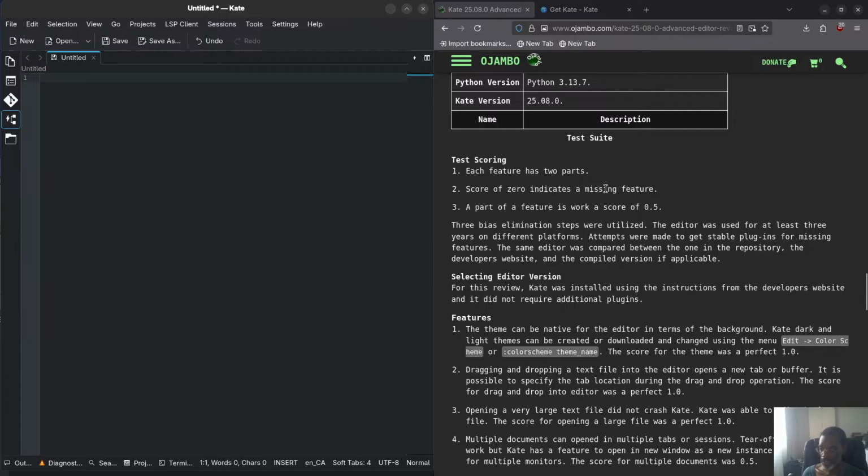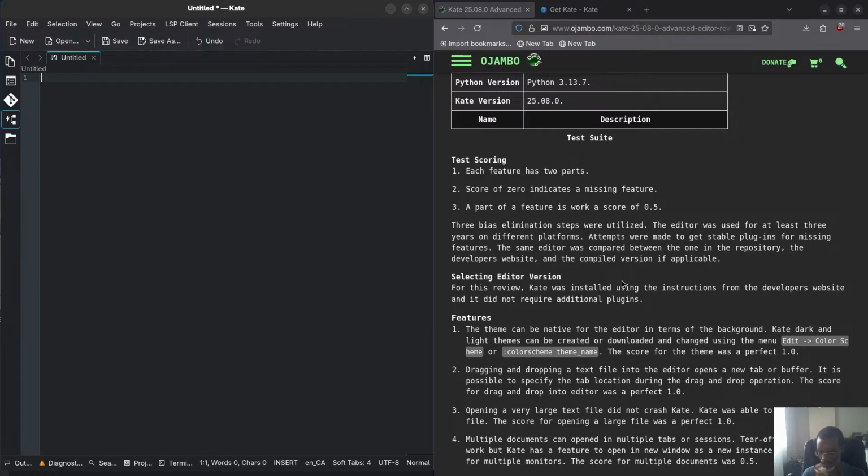Okay, so for the test scoring, each feature has 2 parts. The score of 0 indicates it's a missing feature. If part of the feature works, it will get a 0.5. To eliminate bias, I've used these text editors for at least 3 years on different platforms. What I mean by that is, obviously Kate has been used way longer than that, because I no longer have a Mac and I no longer use Windows.